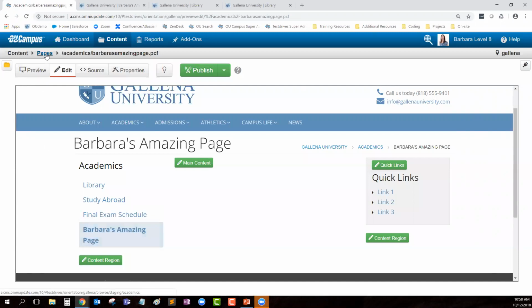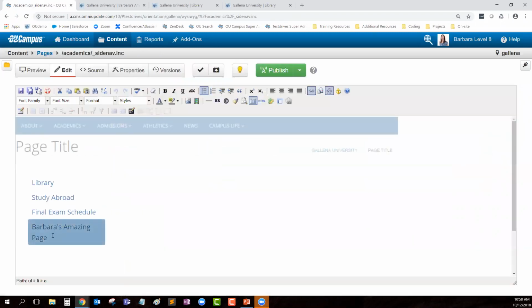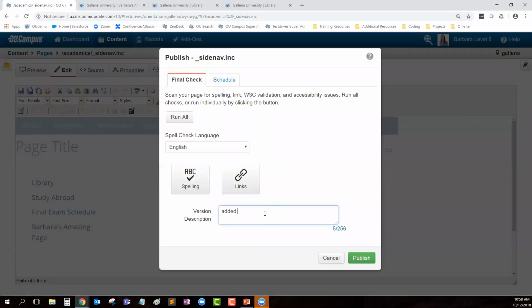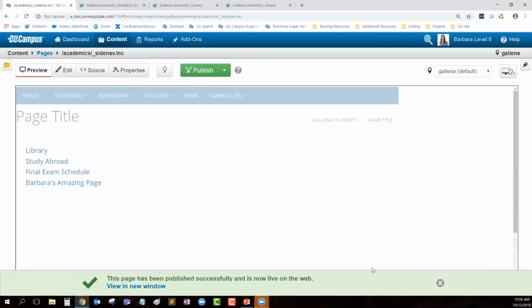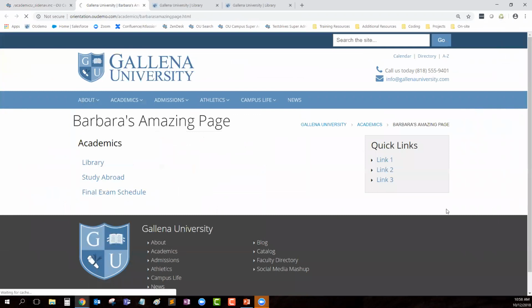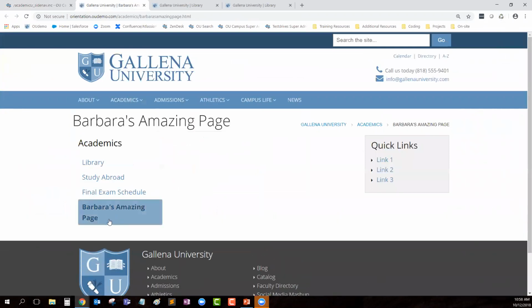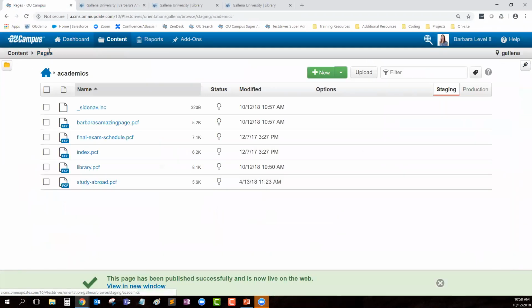To do that, I can go back to my Pages list view. Let's open up that side navigation again. There it is. So all I need to do now is publish out my side navigation. Publish. Perfect. Now that I've published out the side navigation, let's go back to my live page, and I'm going to do a quick refresh by clearing my cache. And there it is. So I can wait until I'm ready, and then at that point, add it to the side navigation. Perfect.